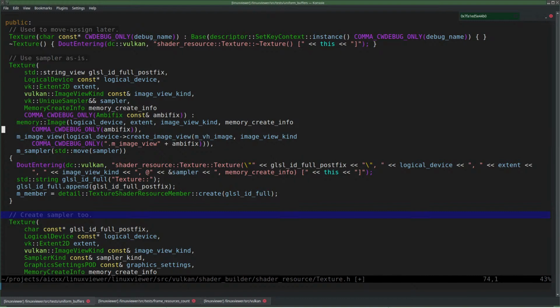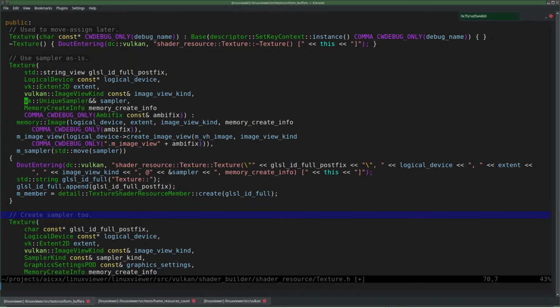See, all this information is needed again, really. Just destroyed the memory, so I'm going to need memory create info again. Sampler was destroyed. These things are still the same.